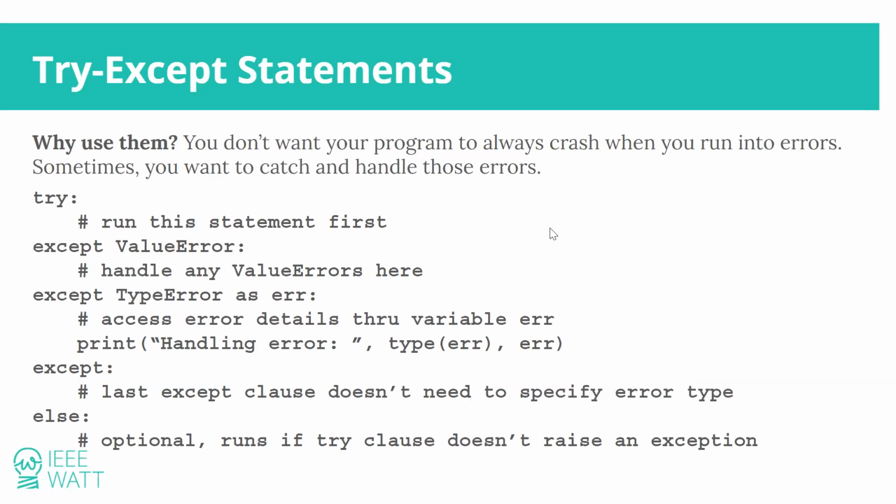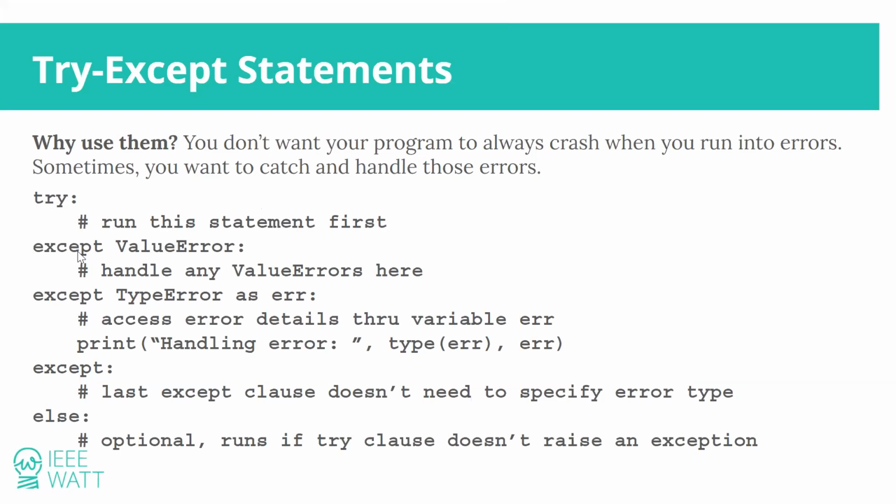So the syntax behind try except statements is you'll always first have this try clause, which is the statement that you're trying to run that could possibly lead to a crash. Whatever statement you think might lead to a crash, like taking an input, will go here in this first try block.